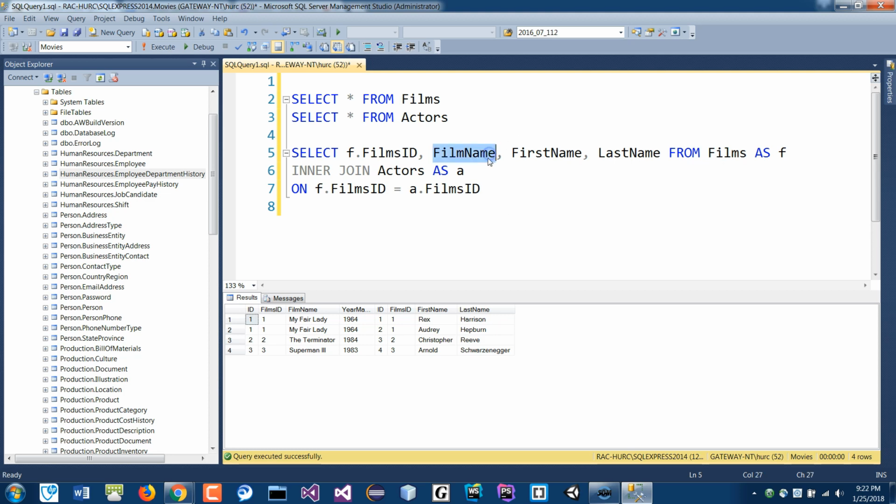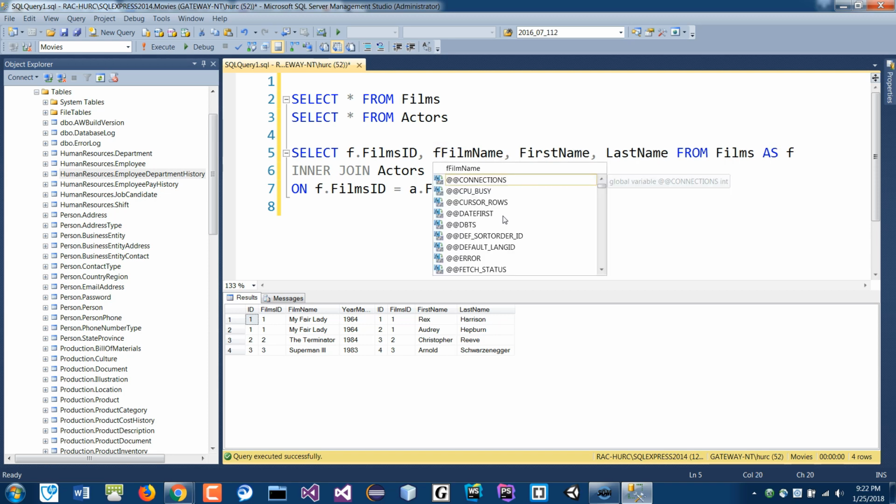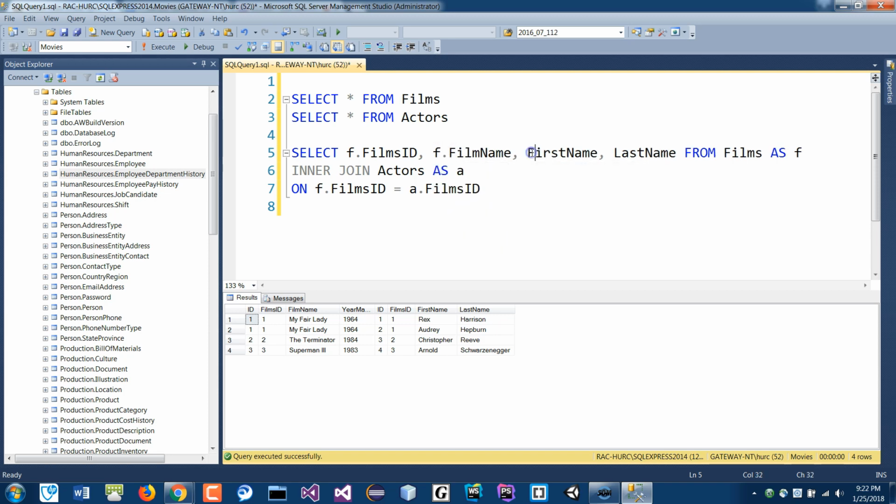And you don't have to for these because they're unique, right? They're unique because if you look in both tables, this one is only in the films table and this one is in the actors table. But you can still go back and qualify the film's name with the films table and the actor columns with the actors table. And actually, it's safer to do it this way, because it's always coming from the actors table, just in case.